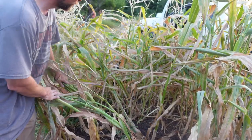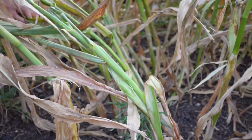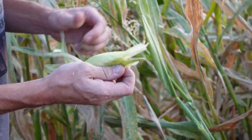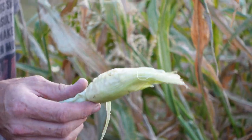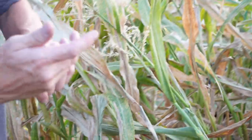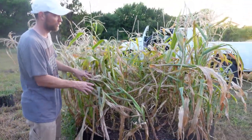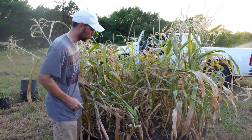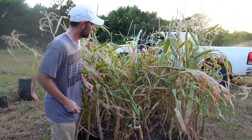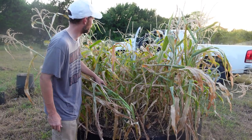Yeah, they started growing some down here. They probably would have gotten a lot bigger, but it was kind of late in the season when I did it. Baby corn. And I need to do something about the fire ant problem that I have before I grow it next year. But I do like growing it this way. I probably will put a lot less corn in it next year, but I just wanted to see how much I could fit in it and actually grow pretty well.